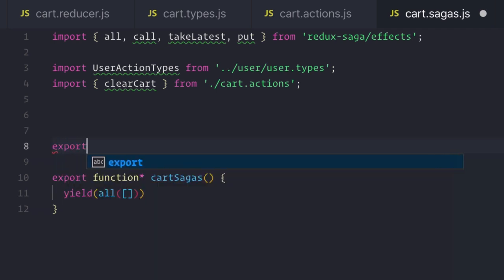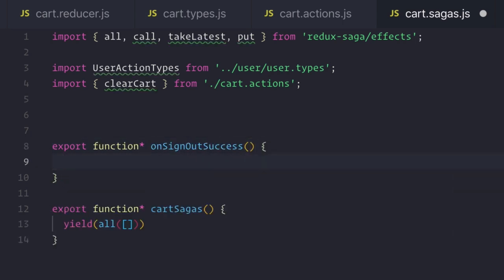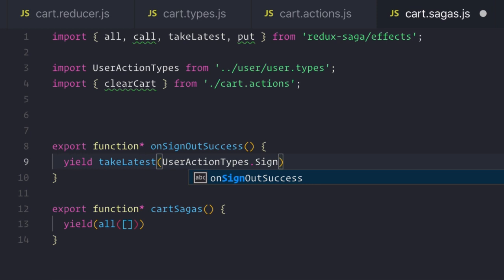So we're going to export out, right, our new saga called on sign out success. And here we're going to yield take latest, where we're listening for that user actions, sign out success.